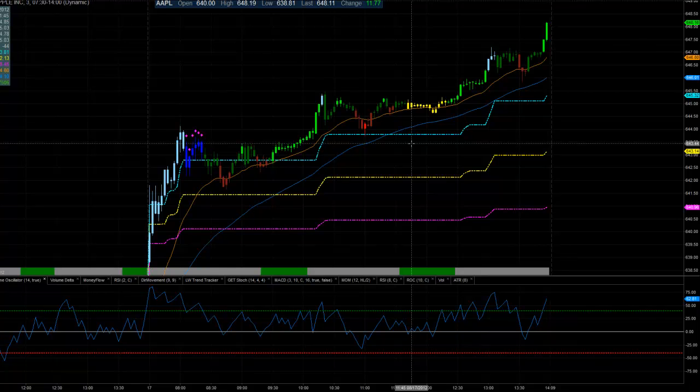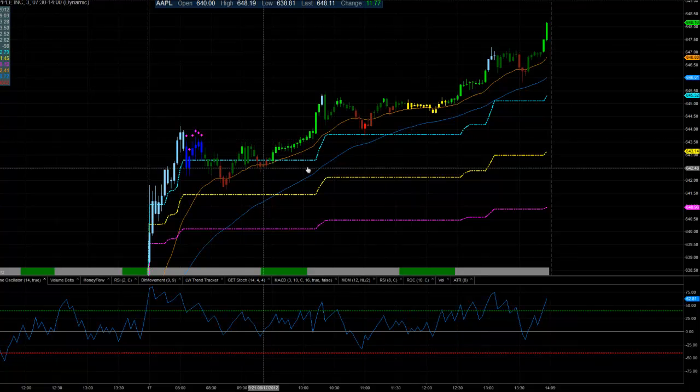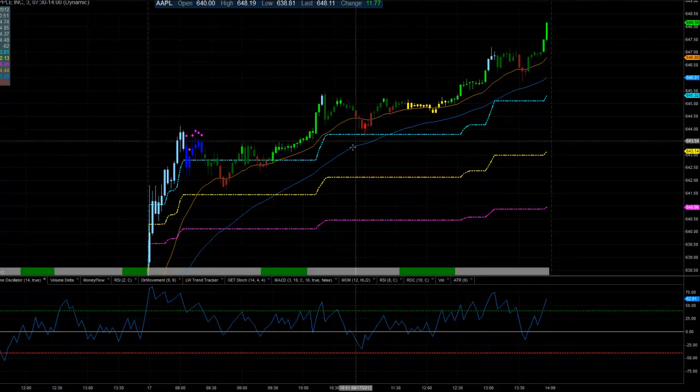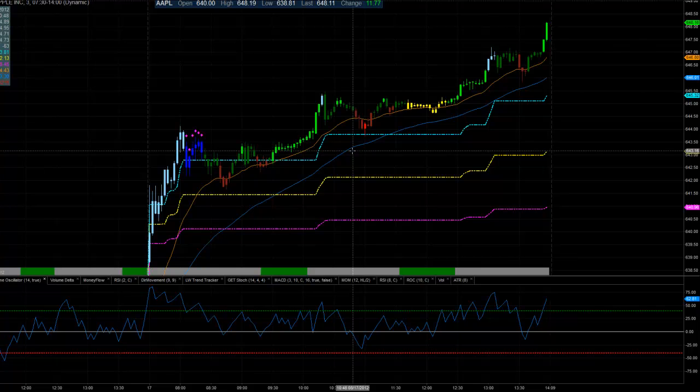The one I'm going to talk about in this video is my dynamic pivots that my system uses for intraday trading. So I've expanded my 3-minute chart. This is a 3-minute chart on Apple, from Friday's action, August 17th. And I've gotten rid of most of my indicators off here.